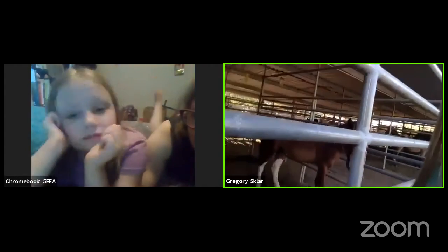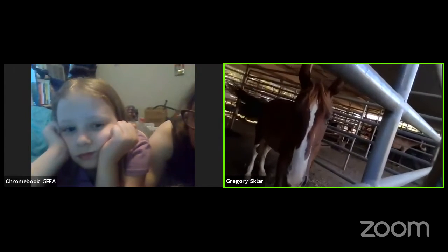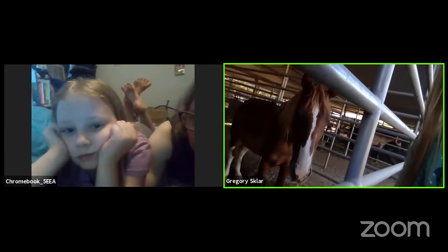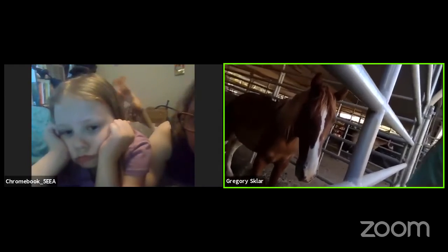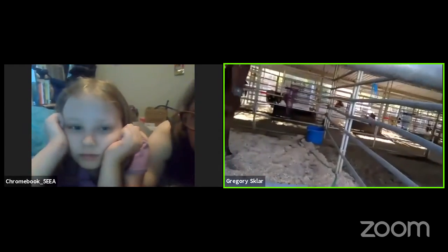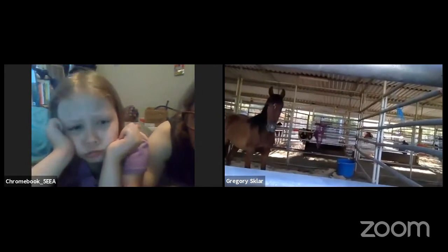Hey, Splash. Hi, Splash. This is our mama horse. She had a baby in the wild that didn't survive, and then she had another baby in the wild that did, and this is her baby that did survive that we got today. Hi, buddy. He's got a lightning bolt in his head. I don't know if you can see that.